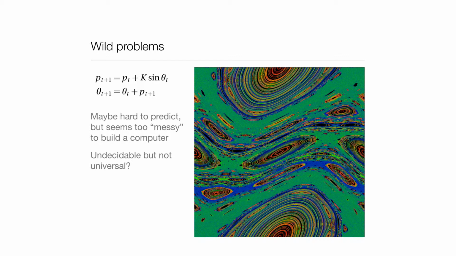So many dynamical systems occurring in the real world might be in this messy middle ground where they're too complicated to predict. We just have to simulate them and see what happens. But they're not controlled enough to actually use to build a computer out of and thus prove that their long-term behavior is uncomputable. That would be a funny situation to be in, because there would be no algorithm to predict them, but we would have no way to prove that there is no algorithm to predict them, because it wouldn't correspond to the halting problem.